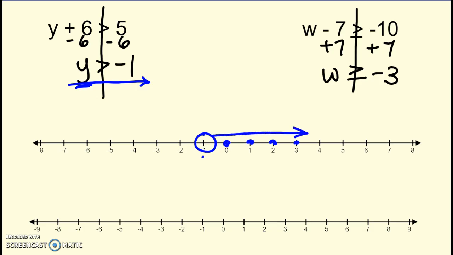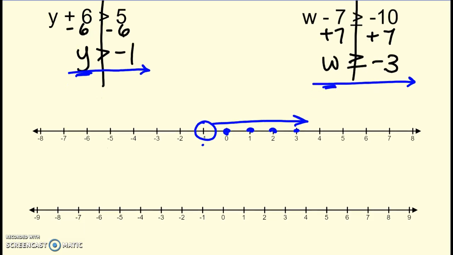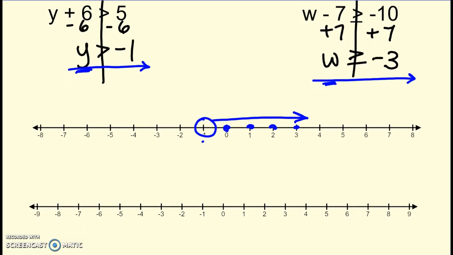This one, w is greater than or equal to negative 3. So I read it from left to right. My variable's here on the left. I'm good to go. Let's graph that. It can be equal to negative 3. So this would work or anything bigger. So closed circle means negative 3 is included as part of my solution set. And arrow to the right.